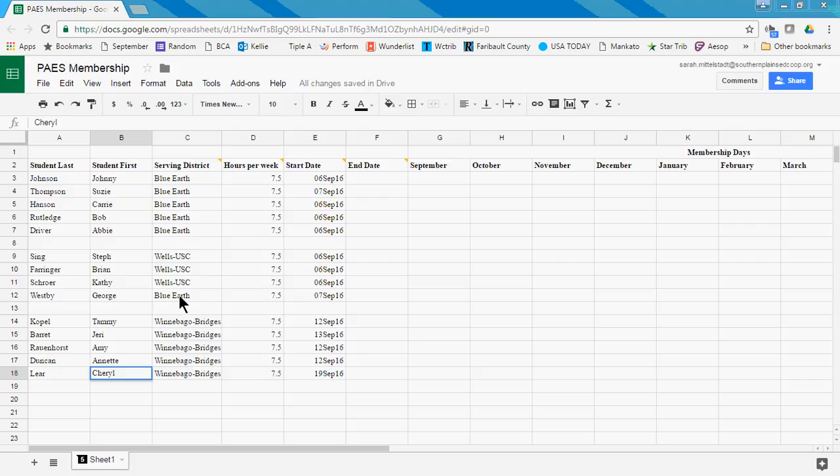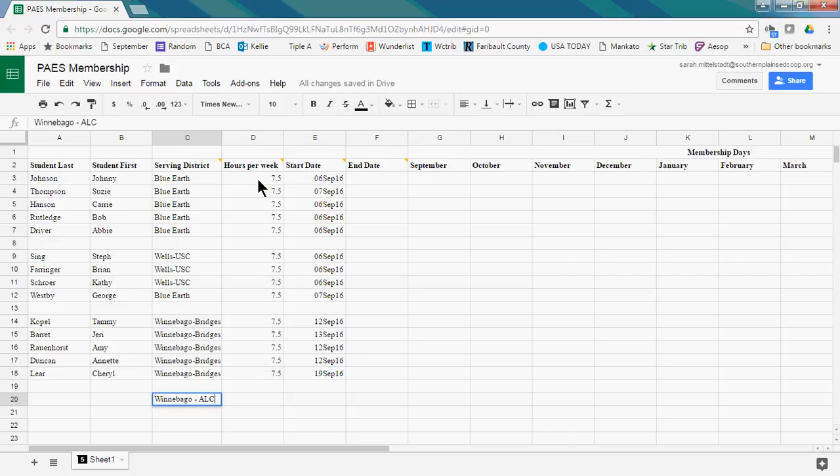We have Blue Earth, Blue Earth, Blue Earth, and then it appears again here, Blue Earth. If you enter a new student, try to avoid things like Blue Earth area or something that way. You'll notice for each of the programs that are in Winnebago, we're going to want to specify specifically the program. So if we added an ALC student, then we would want to name it this way.